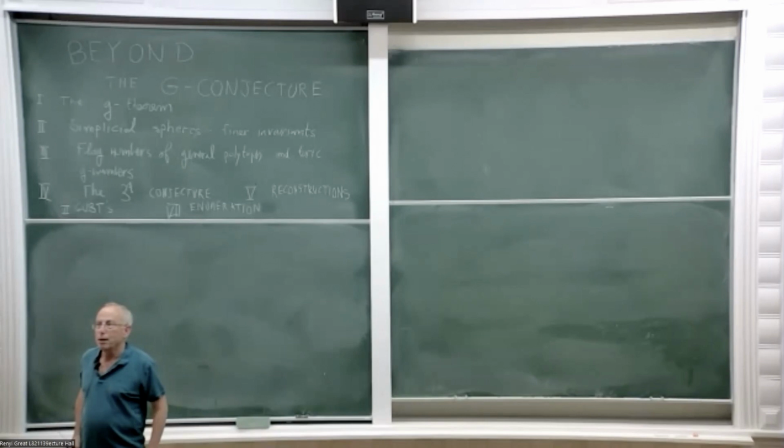And then I'll talk about some directions beyond the point we reached. So I'll talk about finer invariants of simplicial spheres. I'll talk about flag numbers of general polytopes and the so-called toric G numbers. I'll mention the 3 to the D conjecture, reconstruction theorems and conjectures. I'll mention a little bit some extension of the upper bound theorem, and I'll close by questions regarding enumeration. So part of the pleasure being here is to witness again the striking beauty of enumerative combinatorics and the beautiful formulas. And this field is also very nice, and I hope I can share the enthusiasm with you.